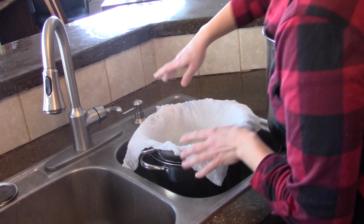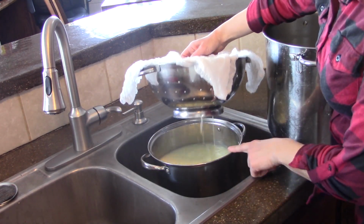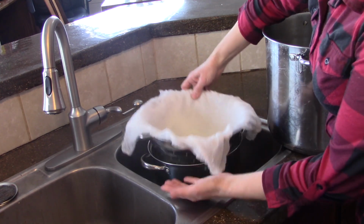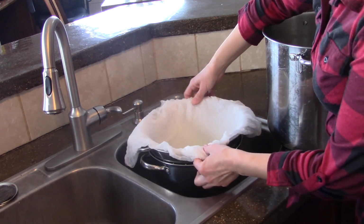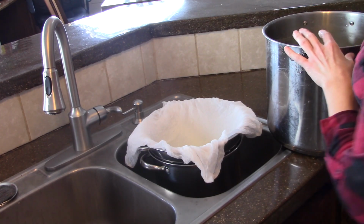Okay, so what I want is enough whey in the bottom of this pan, but I don't want it to hit the bottom of my colander. Okay, so it's about right where I want it. So the rest of this I'm going to put in another bowl.